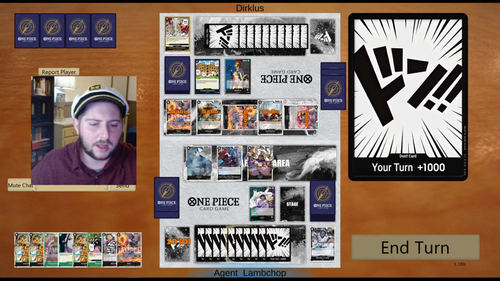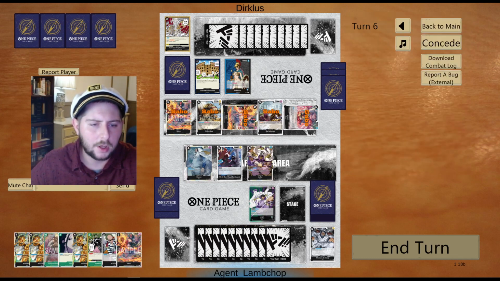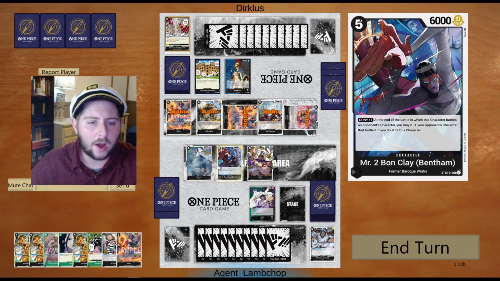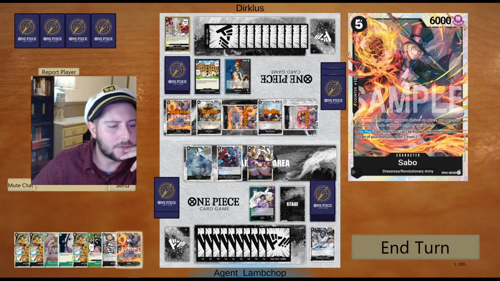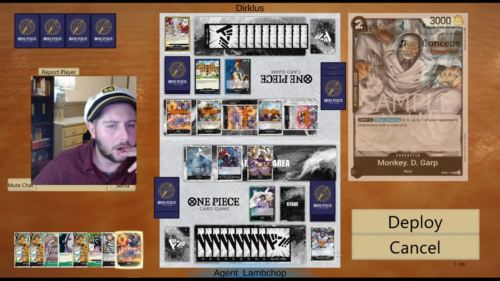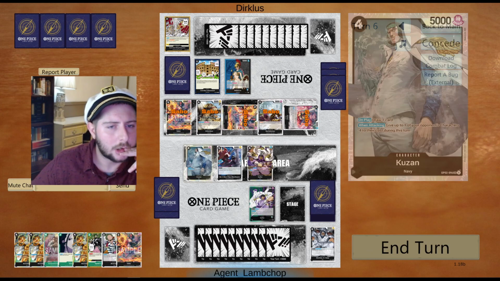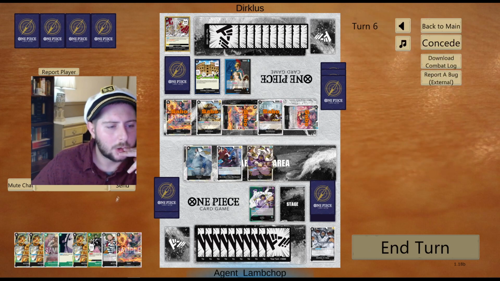Yeah, that would be 5. That leaves us with 5. We play 4. That leaves us with 1. Oh, wow, and then we could restand Bond Clay. Okay. Or we can 10-drop Dofi.